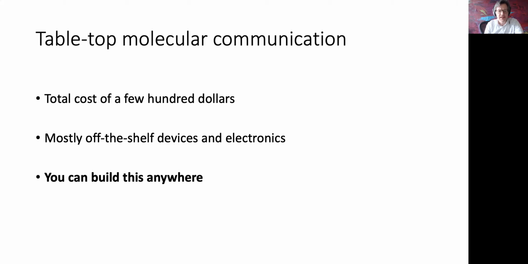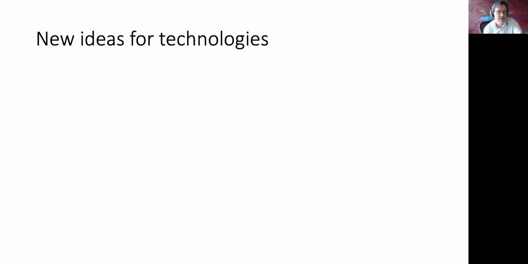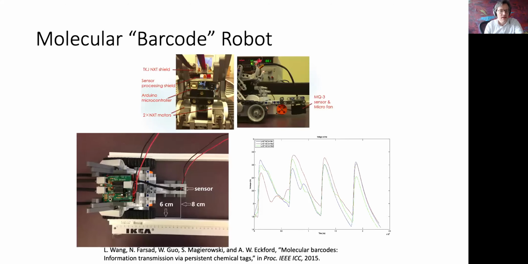So this is about gaining experience. And part of gaining experience is improving your apparatus and doing new things with it. And this leads us to the new ideas for technologies that we can acquire from experimental approaches. The first thing that we managed to do, or the first idea we had, was why not take all this equipment that we have and put it on something mobile. So now we have an actual mobile device that can communicate with molecules.